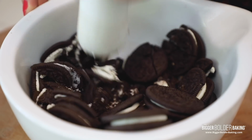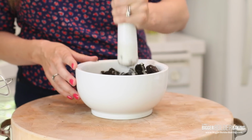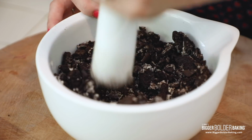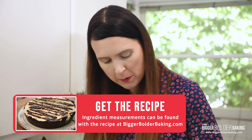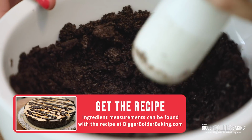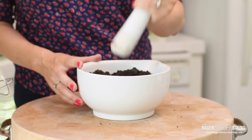So now I actually leave in the filling of my cookies. Before I always used to take it out. It's totally your preference. It adds a little bit more sweetness, and it just means that you don't waste anything. You can use any kind of chocolate biscuit or wafer that you want for this. And just so you know, the recipe for the pie is on my website. Okay, so just bash them until they're nice and fine. A few lumps are okay.